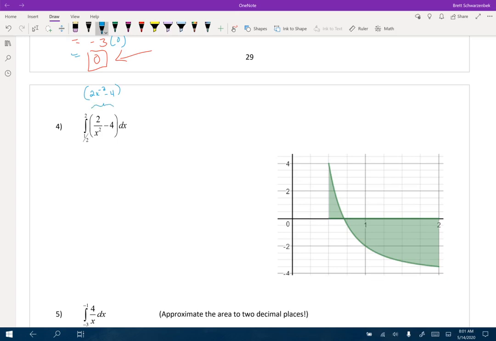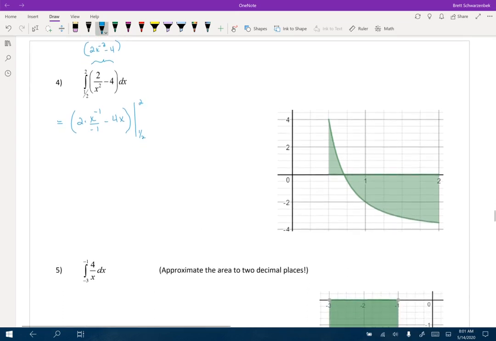All right? So our next step, find the antiderivative of that. So what is the antiderivative? It's going to be 2 comes along for the ride. We're going to get x to the negative 2 plus 1, which is x to the negative 1, over negative 1, minus 4x. Whenever you have a constant, all you do is plop on a single variable, and that is the integration. And you're evaluating that from 1/2, our first fractional limit, to 2.